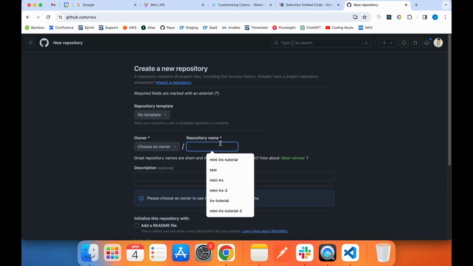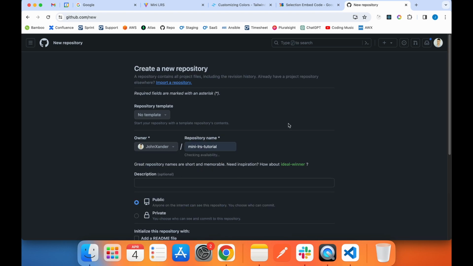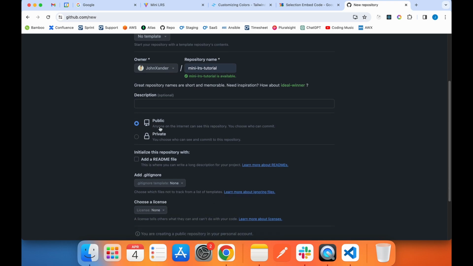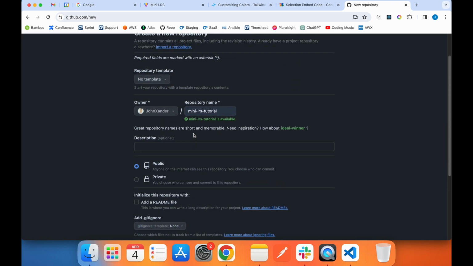I will call mine mini LRS tutorial. You can add a description if you want to. You can add a README. I'm probably going to do things like that later. And also, I'm going to have mine on private just while making this tutorial. Later on, when the video is published, I'll change to public.